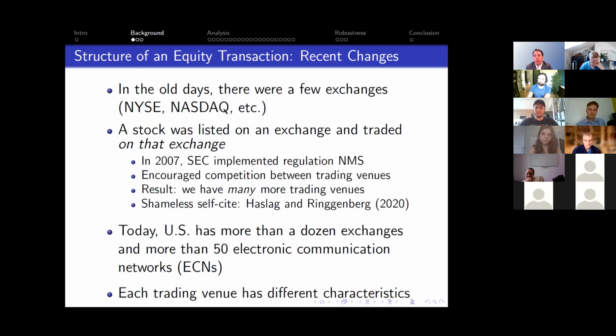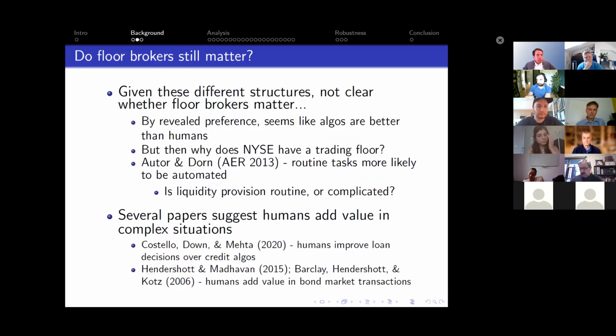So I think what's happened is you can almost think of a Hotelling market line of competition, where, we all know, on that Hotelling line, if there were 2 exchanges, they would slot in the middle and look pretty similar. But in a world where there are now 50, you have people who cater to all these individual different traders. So all of these things have different order types, different characteristics, and that makes it difficult. I can't just compare liquidity on the NYSE to liquidity on NASDAQ and say differences are due to floor trading. No, there are lots of other differences, right? So that's the real challenge here.